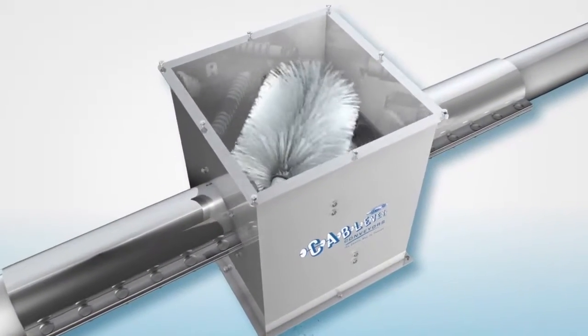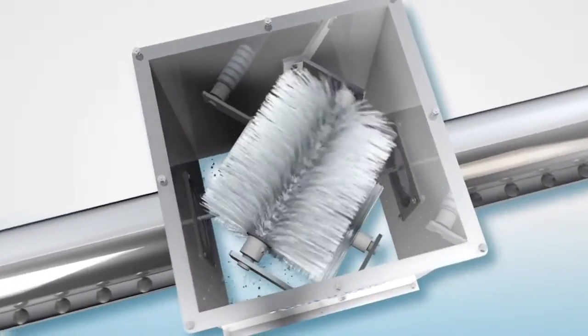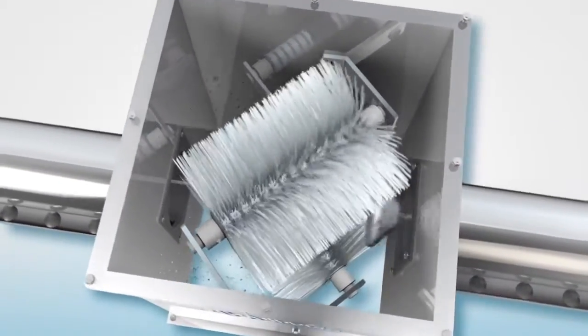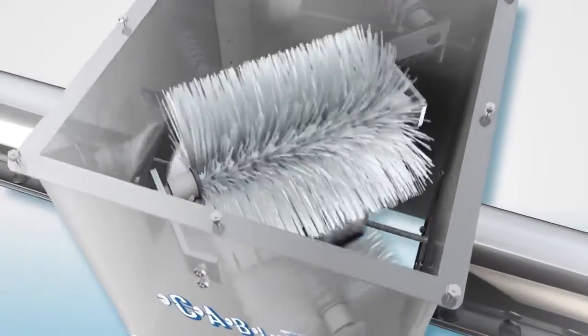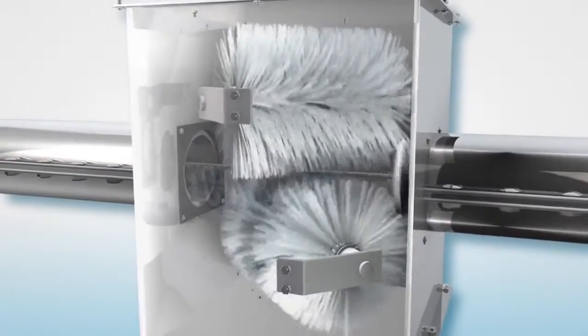As the cable and discs move through the return, the discs and cable run in between the brushes, cleaning them with a hard poly bristle. Two spinning brushes knock debris off of the cable and discs each time around the conveyor system, self-powered by the discs passing through.